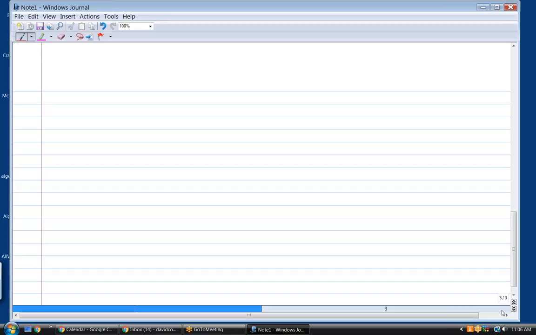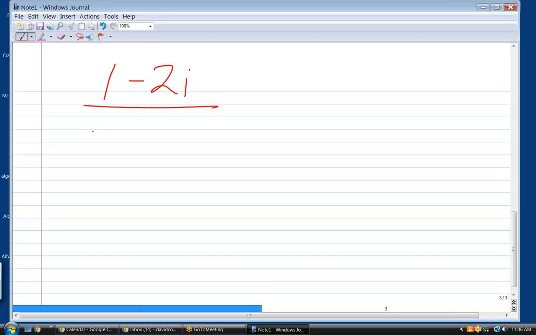What else you got? So I'm just going to do one more problem from that unit. Okay. It says write the expression as a complex number in standard form. And it's 1 minus 2i over 3 minus 5i. How'd I know you were going to do division? I don't know. That's the only hard one. In other words, if I'm adding complex numbers, piece of cake. Or subtracting, piece of cake. Or multiplying, you just FOIL them. Yeah. But division is a different story.